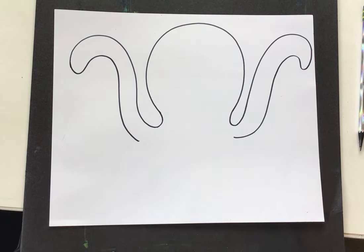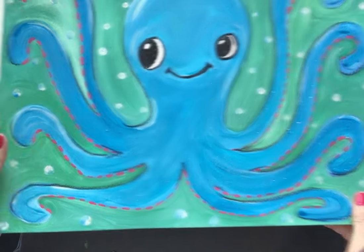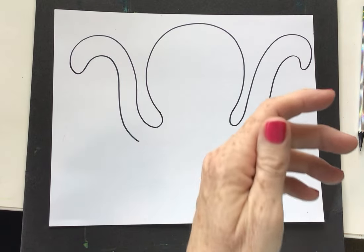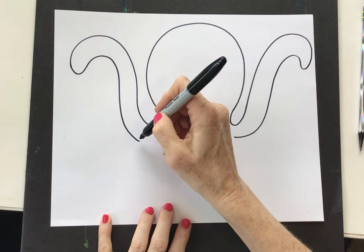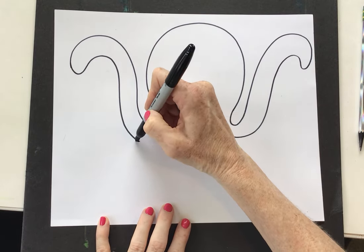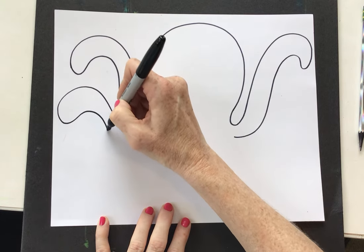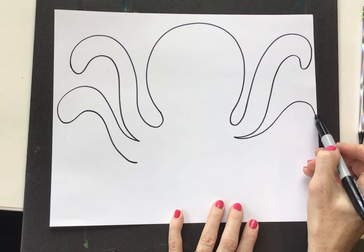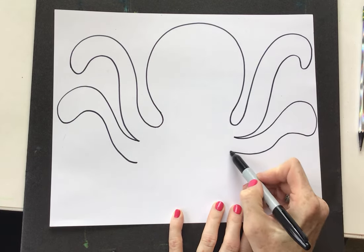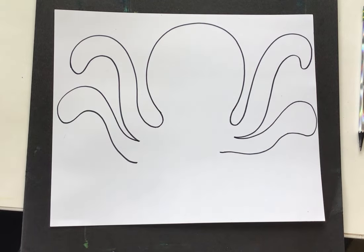How many do we need? We need eight. Our octopus friends have lots and lots of tentacles, so we need eight. So we have two. Let's just come back out and curve a line again, leave that space, and come back in. We're going to do the same thing on the other side, and it's okay if they get a little bit shorter. They're going to go next to that paper edge — we're going to use all of our paper space.